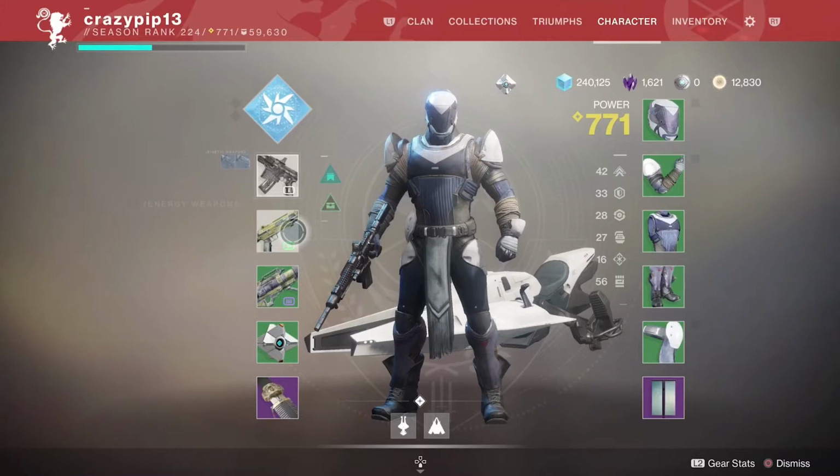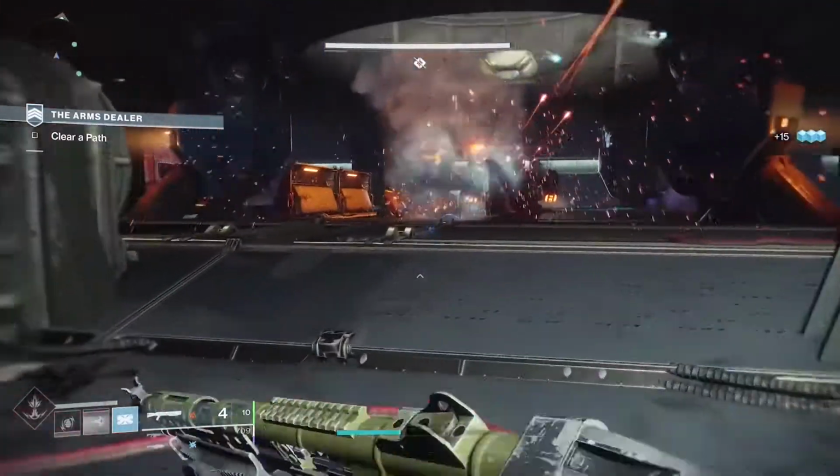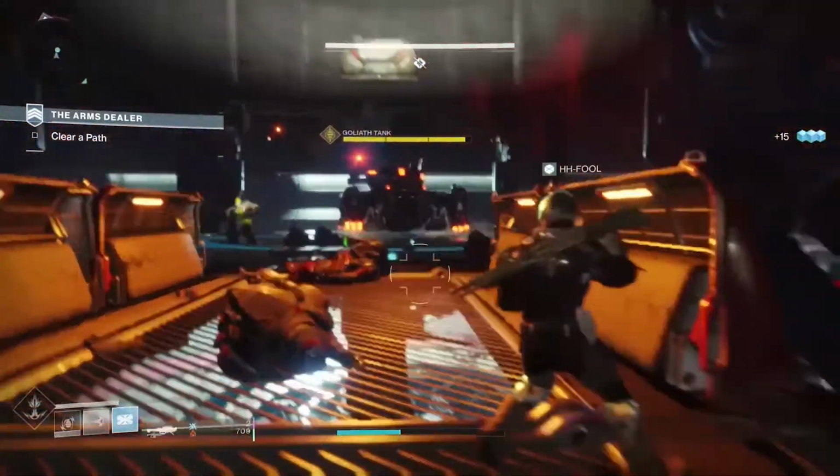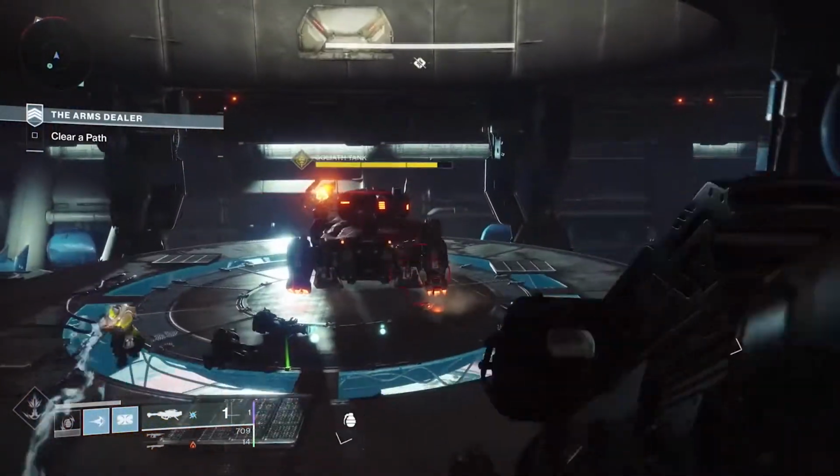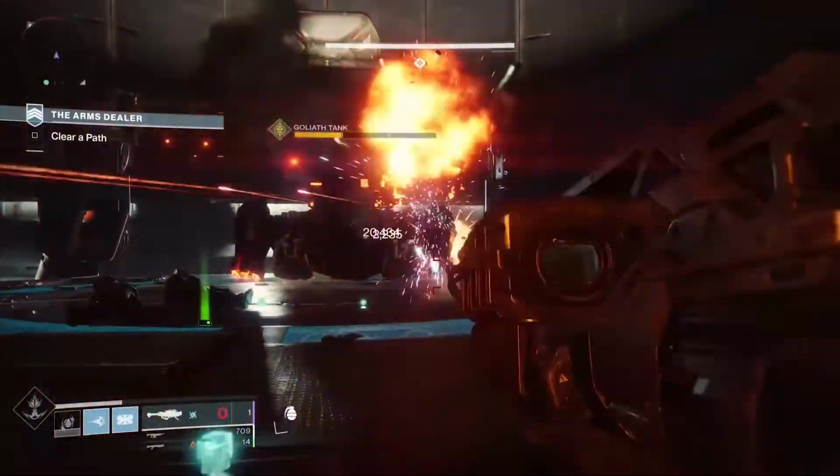Keep in mind that whenever you cross an engram, whether that's by completing patrol missions or whatever, what's inside the engram is determined by the gear you have. Not the gear you're wearing at the moment, but the gear in your collection.